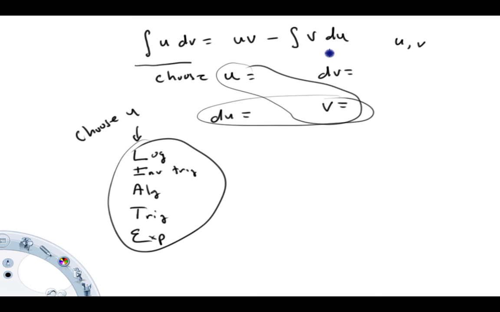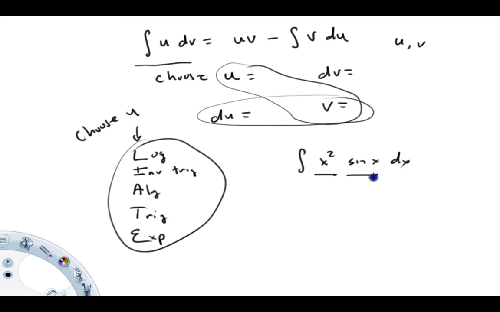Integration by parts is a very, very powerful technique. It's wonderful, works very well. I want to talk a little bit before I end this video about when you use it. You typically use it when you're looking at the product of two functions that don't look alike. What do I mean by that? How about the integral of x squared sine x dx? Here's an integral that has two different functions, x squared and sine x. When they're different types of functions, that's what I mean by they don't look alike. That's your clue that integration by parts probably will work.